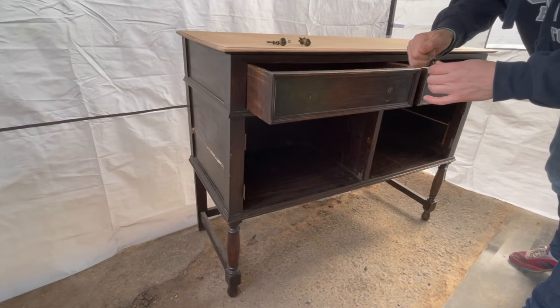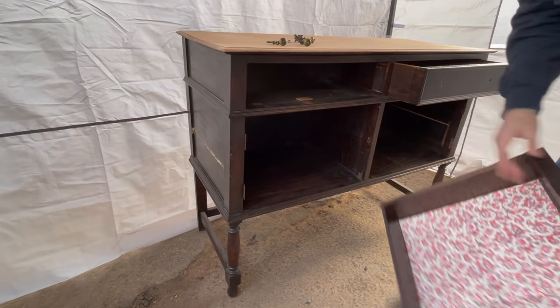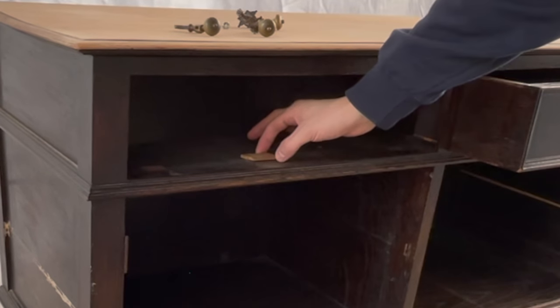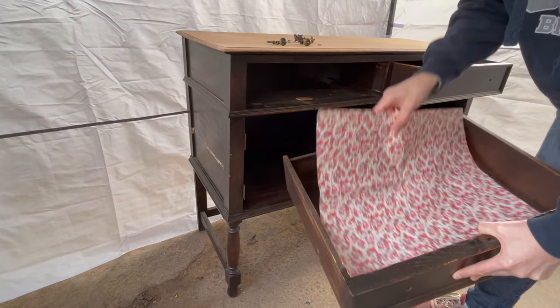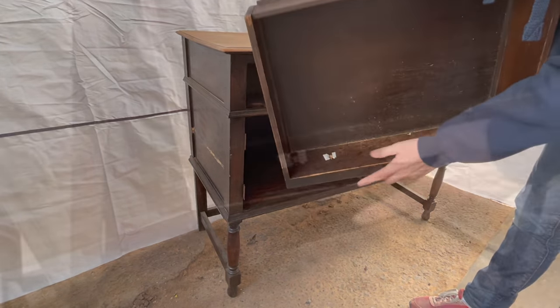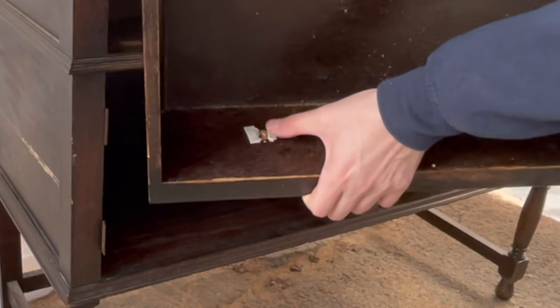I think the drawer stoppers need addressing, because there were two in here and I see someone made one. It's a bit wobbly, so I might need to fix that as well. I'm not going to keep this. We'll need to refresh the inside of the drawers. Very professional job, as you can see.